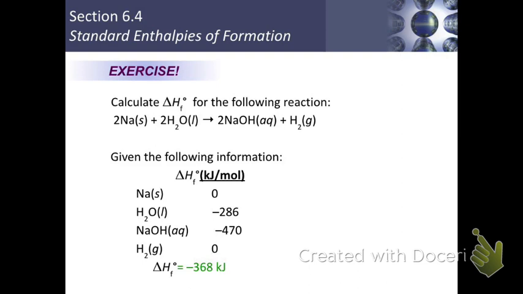So, ignore our answer right here for just a second. Let's figure out how we get there. We've got to know that the values given to us here in our table are for the formation of that compound. The formation of the compound. And if the compound is on the reactants side, that's not the formation side. That's what's being broken down. So if it's on the reactant side, what has to happen to it?